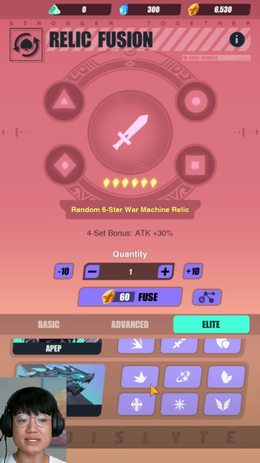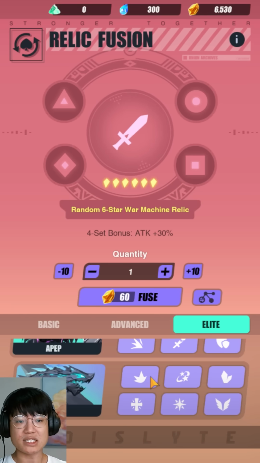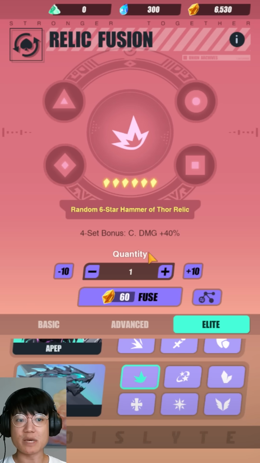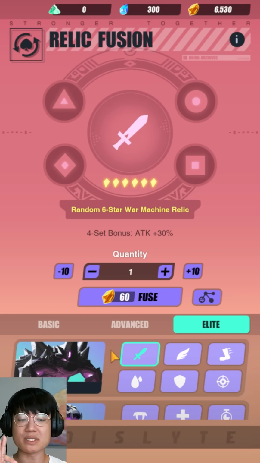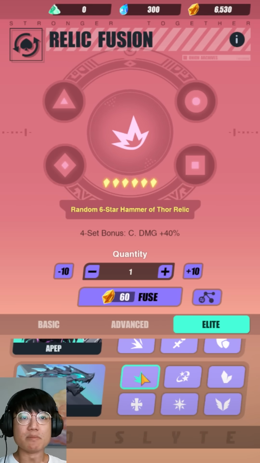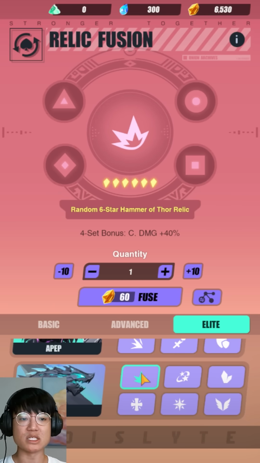There are a few relics that I think make the most sense, and this is going to cater more towards endgame players, so to speak. So here are some of them that I like a lot. The first is going to be the Hammer of Thor, because that gives you 40% crit damage. Now, 40% crit damage, the next best option is going to be War Machine with only 30% attack. So this actually gives you a lot more stats for the same investment required. So this is in most cases going to be more optimal than War Machine, right? So this is probably a good step ahead for me in terms of progression.